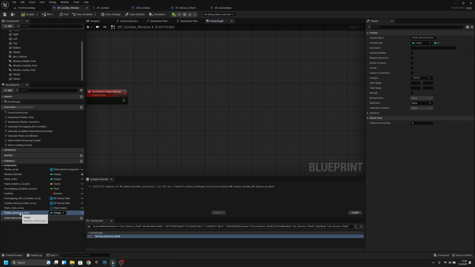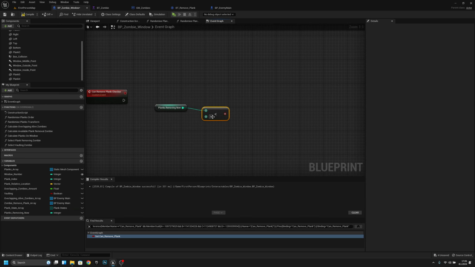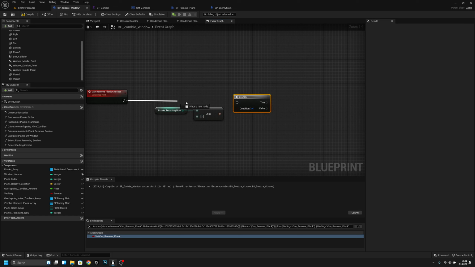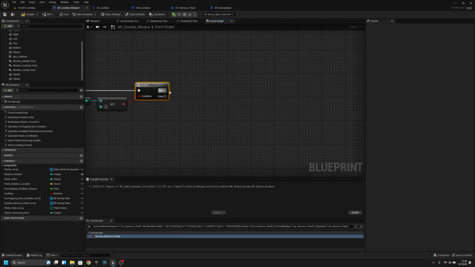Now we want to check if the blanks removing now is less than 3. Oh, sorry, let's actually make it less equal. So this should be the max amount, how many planks can be moving at the same time. Okay, let's connect it to here. And now we want to actually do a do once node like this.